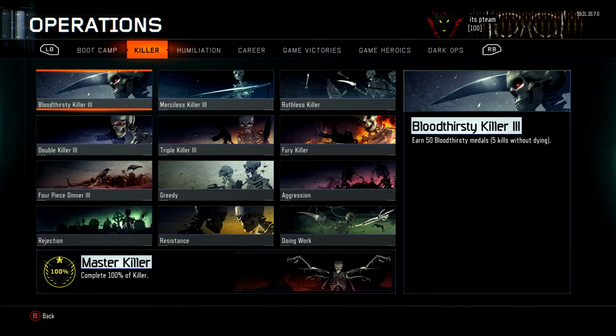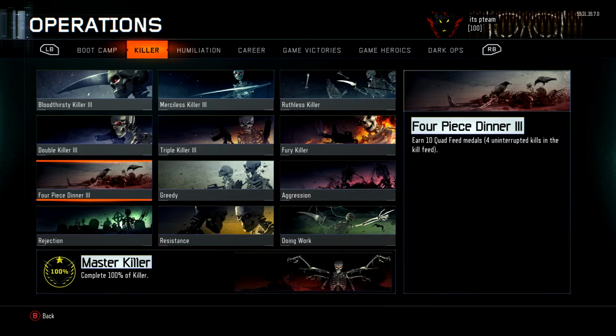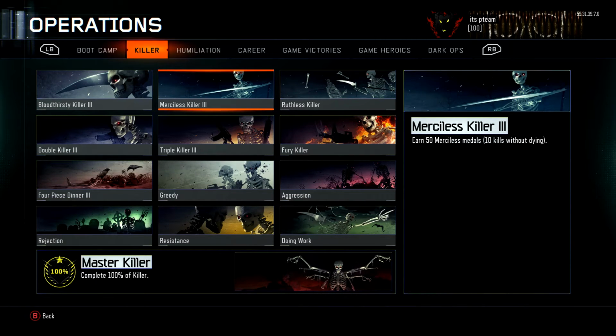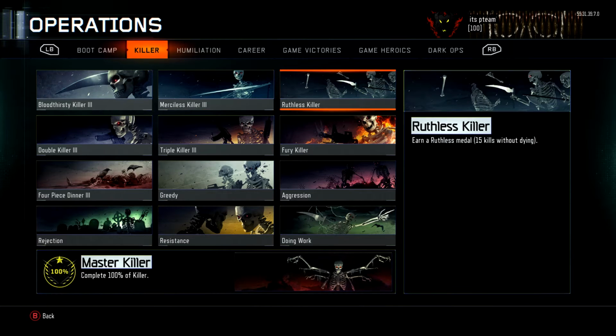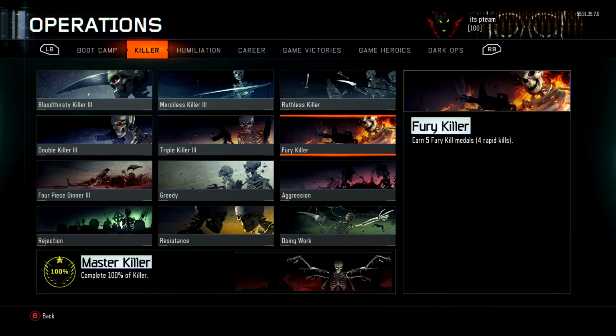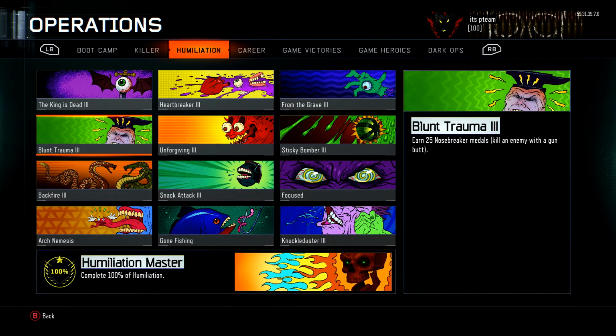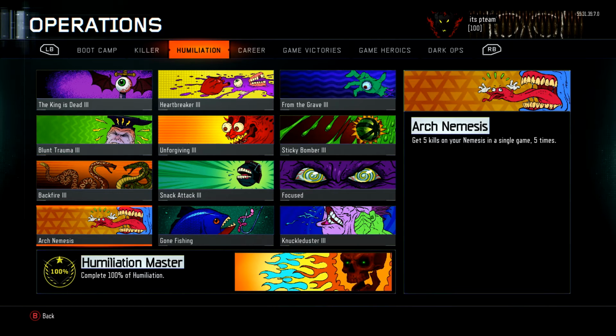challenges. And you get a master calling card for every section that you complete, and I'll talk about some of the harder ones. Get 10 quad feed medals for the killer. You can see all this, merciless killer. Get 50 merciless medals. Get 15 ruthless medals. Fury killers. None of these really stood out to me. The humiliation definitely had a couple challenges in there that were kind of hard.